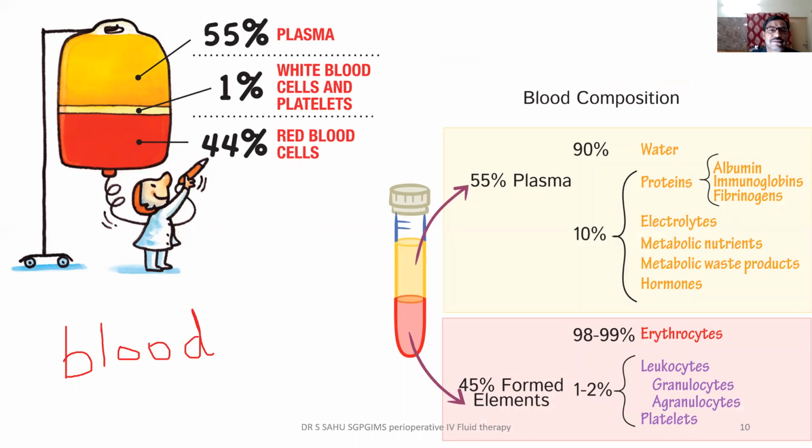To understand better, what we give as fluid is not blood. We give fluid in the plasma, and in our blood we have plasma and cells. Whatever we give as IV fluid, if it is similar to plasma, it will help the cells and the proteins there. But if it is not like plasma, it will alter the internal milieu, because plasma has different proteins and electrolytes and different things that are needed for transportation and for making life. But definitely the IV fluid that we give is not plasma, it's different.